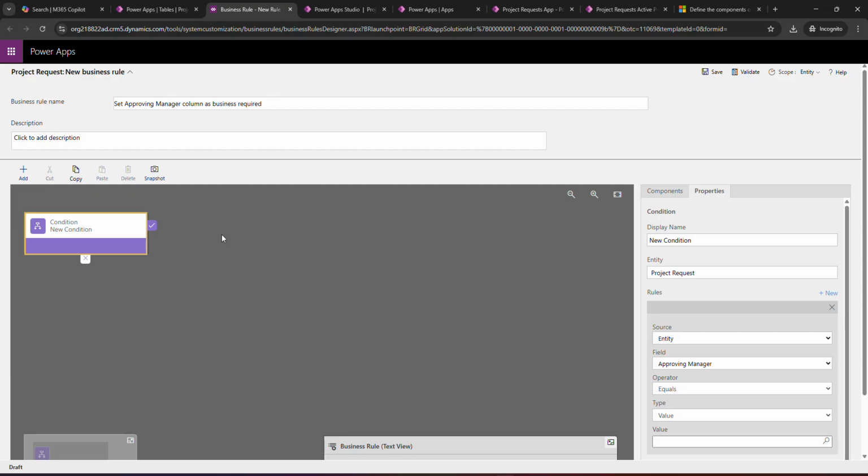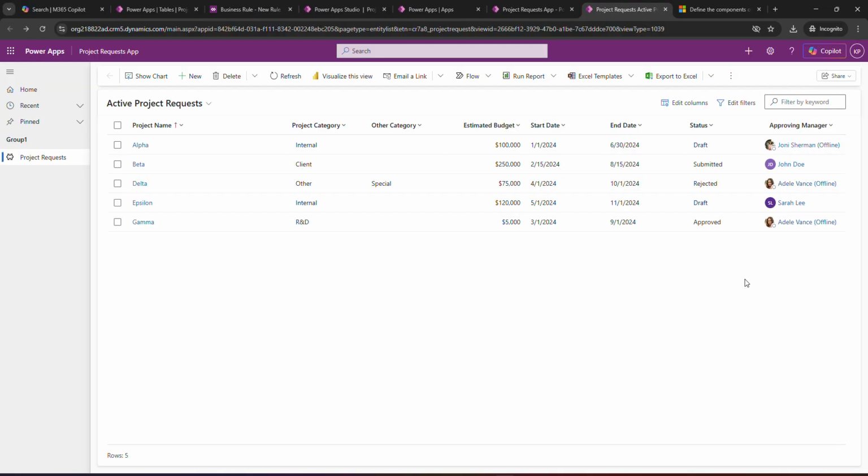For every business rule, there has to be a condition. We cannot have a business rule without a condition. For example, we cannot have a business rule saying this column should always be business required, irrespective of any precondition. If that is the case, then instead of creating business rule for that, we can directly configure this in our Dataverse column, where we can make the column as business required.